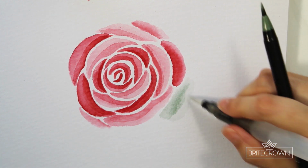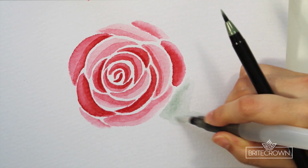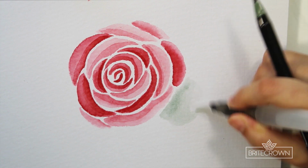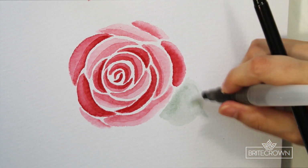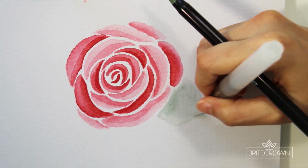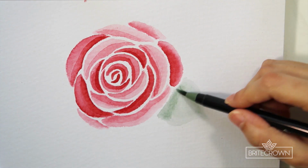If you want it to look brighter and more saturated, you can definitely use the brush marker to apply the ink to make the shape of your leaf. So you can see here I'm just making it kind of round and kind of sort of size that I think would look good in proportion to my flower. Again, just like I did with the petals, I'm trying to keep the color consistent and smooth and spreading it out as evenly as I can to fill the shape.